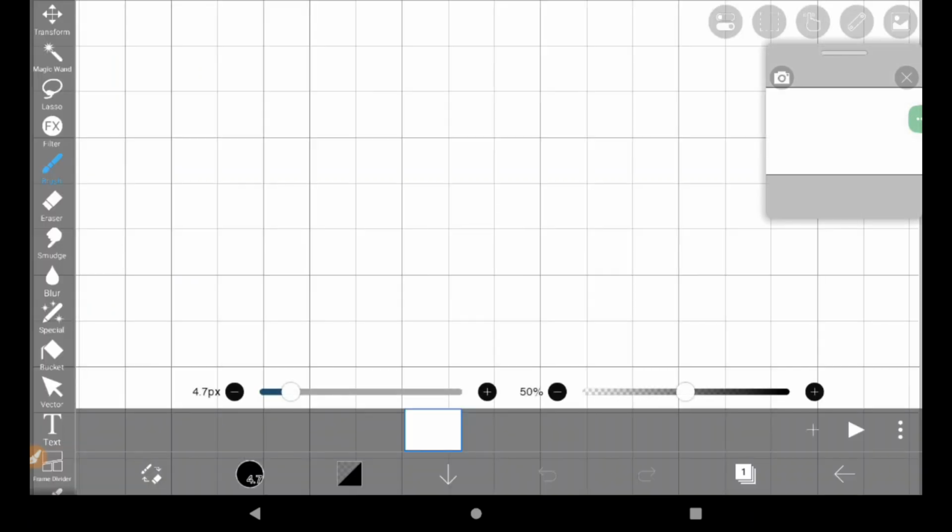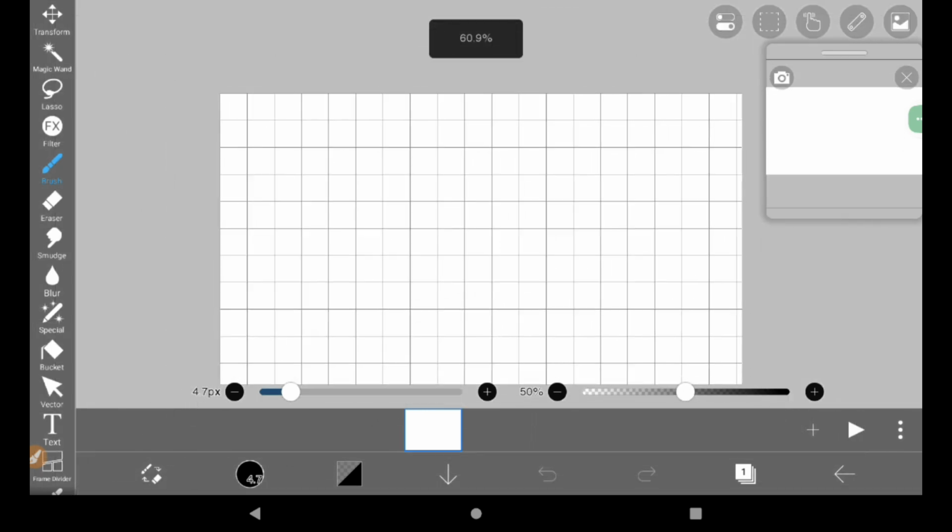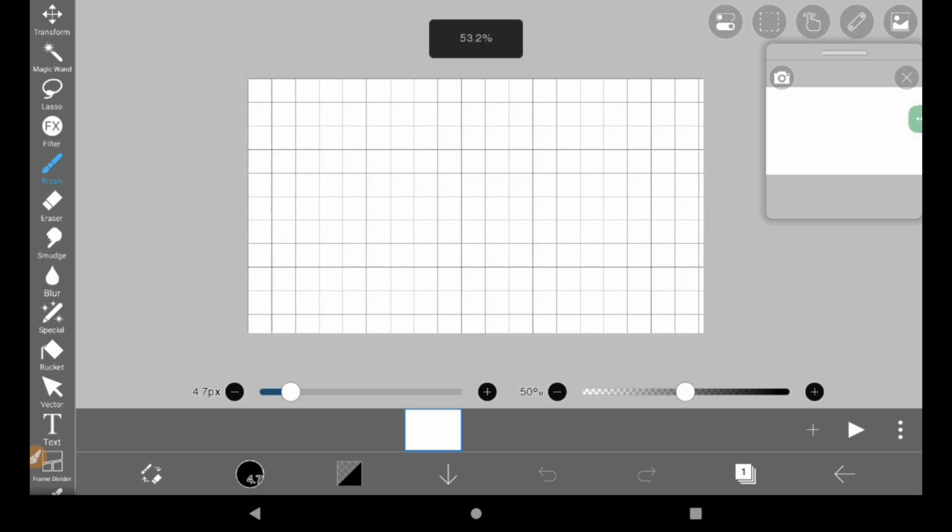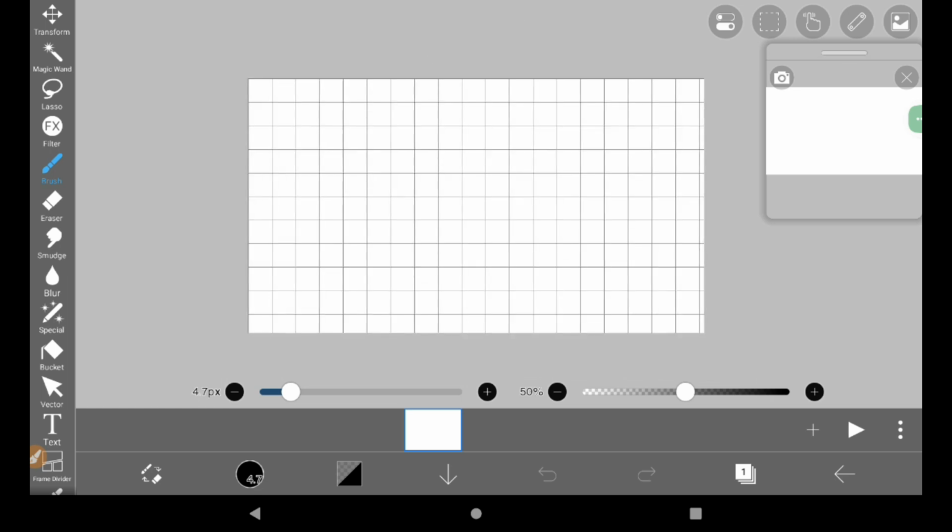Now here you use your two fingers, draw your two fingers together to zoom in. Are you with me? So you can see the canvas. Use your two fingers on the screen, then drag them towards each other. That's how you zoom in and zoom out.